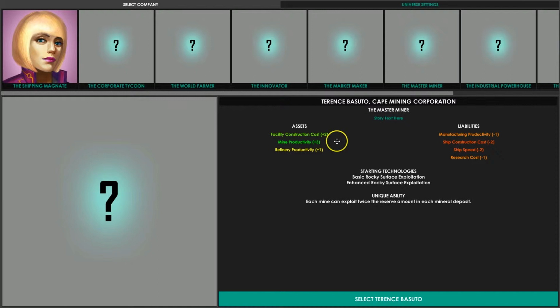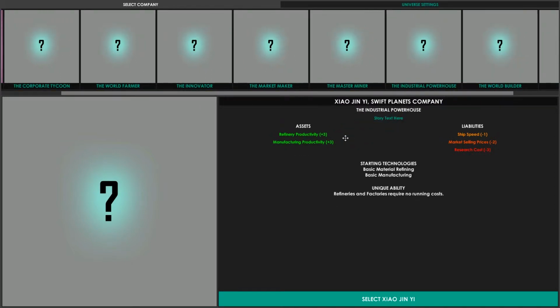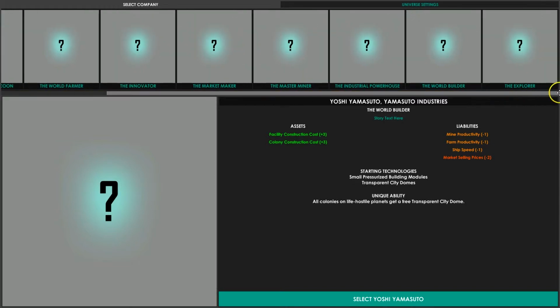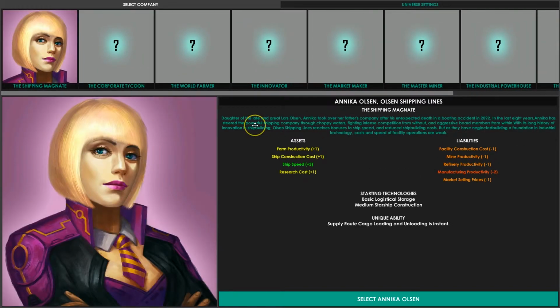There's a mining expert here, one which is very good at refining and manufacturing, not so good at research. One which is good at building new colonies on new worlds, and lastly one which is very good at space exploration. So you can see there's a good spread of different skills available between the tycoons, which should enable repeat gameplay and deliver very different game dynamics according to which one you go with.